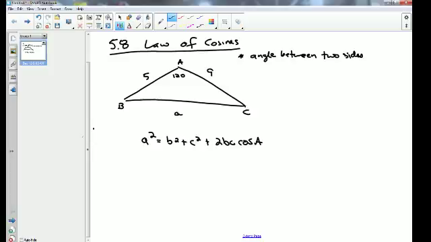Oh, so it says A squared. So you have to take the square root when all of this stuff is done. Right. Or you could also be given side length A and told to calculate the measure of angle A, right? Because there's only one angle A here. So if I was given A, asked for angle A, I could do that as well. It just ends up as a cosine inverse.